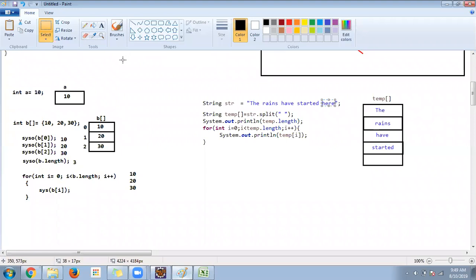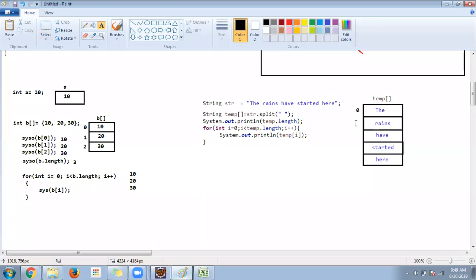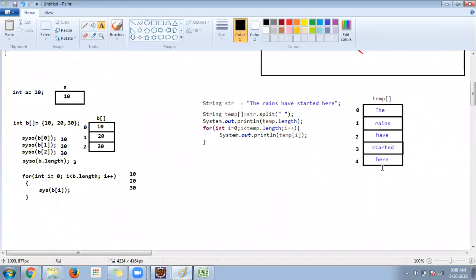Based on that only the split has happened. So this will be 0, 1, 2, 3, and this will be 4. 0, 1, 2, 3, 4. Got it?